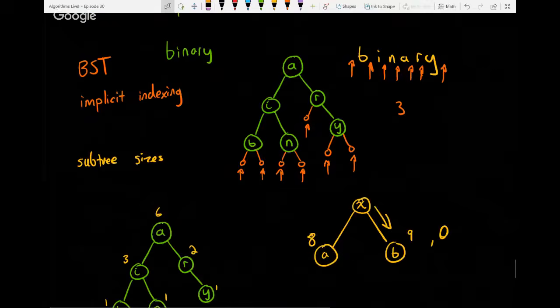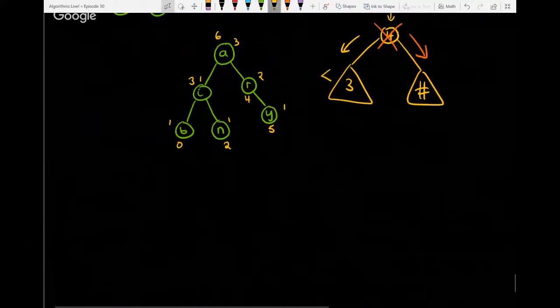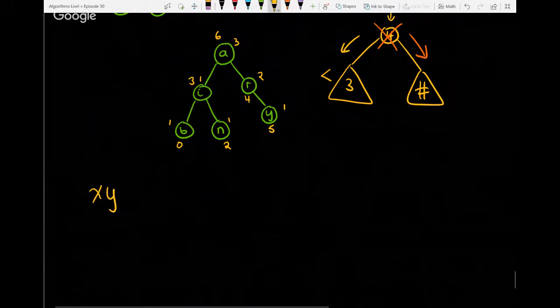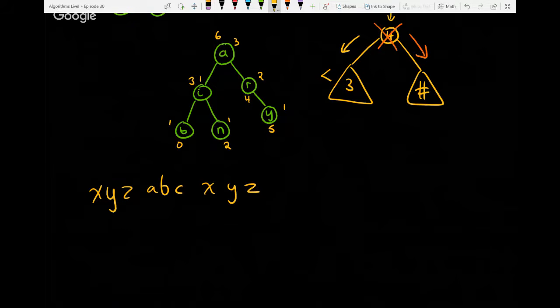And then now for the moving pieces around piece. I could end up having X, Y, Z, A, B, C, X, Y, Z. If I want to move pieces around, well, I can just do a split on the Treap here and a split on the Treap here by doing one of those insertions that I already showed you how to do.